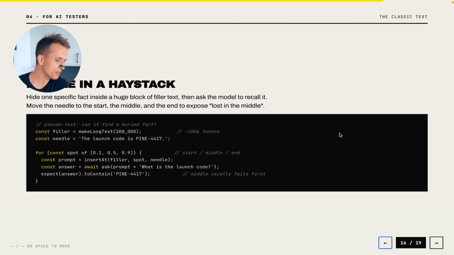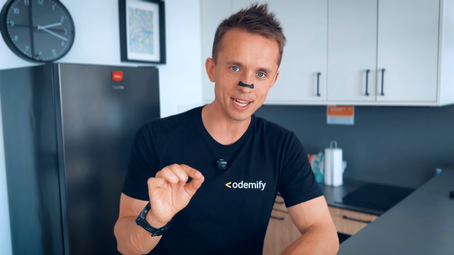Both need a test. Needle in a haystack. As I mentioned before, try to drop a large text into your conversation and put something important at the beginning, and then afterwards move it to the middle, afterwards move it to the end. And ask very detailed questions about the important part, and see where it will miss. That is where the haystack is hiding a needle. That's where the bug will most likely hide, which is the middle of that haystack. Because on the top, it's easy to find. On the bottom, if you move the needle, you can easily find it. So at the beginning and at the end, it's cool, but in the middle, it's kind of hard to find.